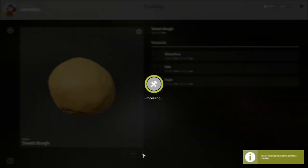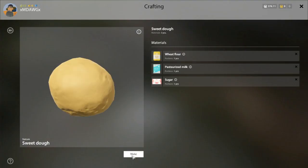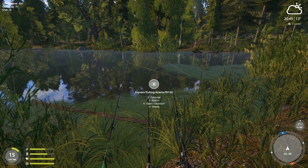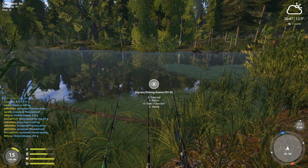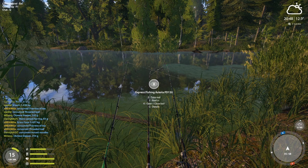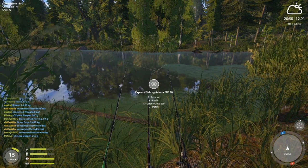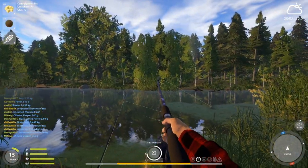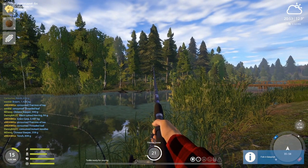We can now make semolina as we hit over 30% on back on ground bait. See if we caught another decent tench here. Whoa, friction break way too high. I'm gonna just completely wreck my stuff here.